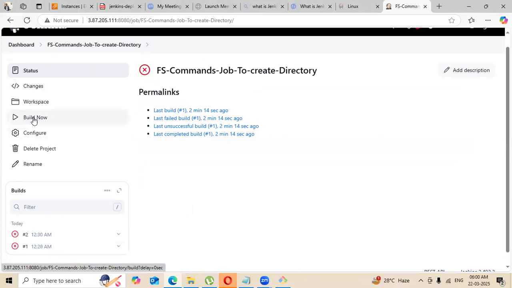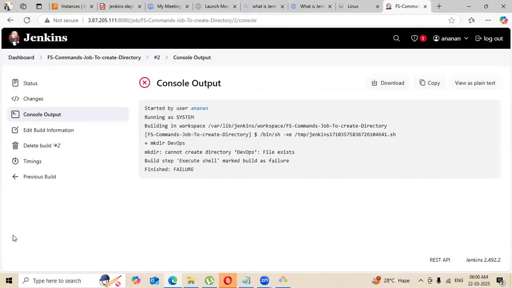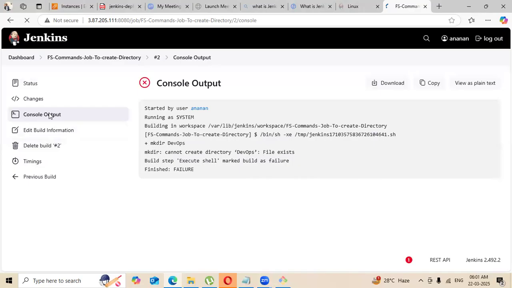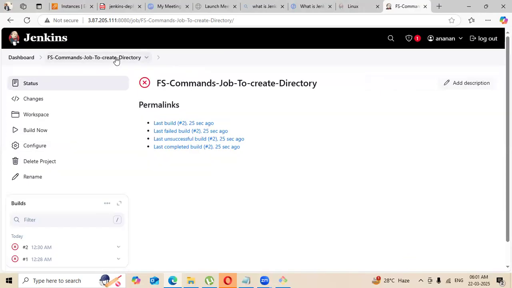The second time also it failed. Let's see what that is. Cannot create directory, file exists. Okay. Because it has already executed the job, that's the reason it is not taking it.